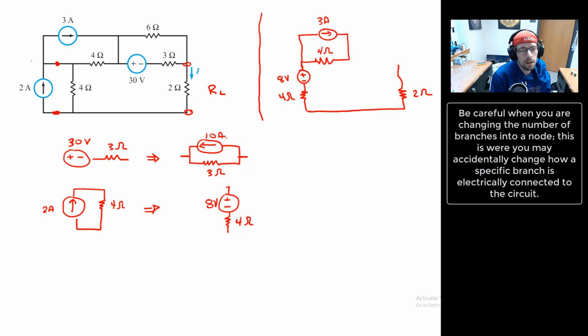And let's see, what else do we have? Oh yeah, we had the 30-volt 3 ohm supply that we changed out. And again, remember, it still has the same electrical connection. We haven't touched the 6 ohm circuit, so we'll leave that 6 ohm resistor. And what we have changed is right here. I'll go ahead and draw it like this just to make it more apparent. Okay. We have 10 amp supply and our 3 ohm resistor.